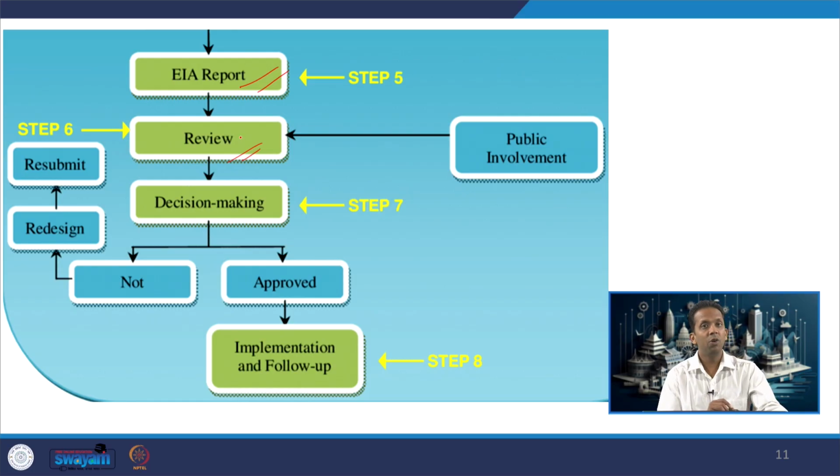At the stage of review also, the final report would be considering the public involvement, the public hearing. At the stage of scoping, we had public hearing or public involvement. At the stage of review also public involvement can be done. The public can be involved in any of the stages between scoping to review in many EIA studies.